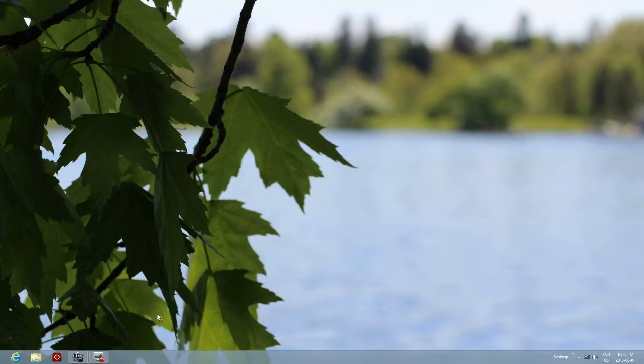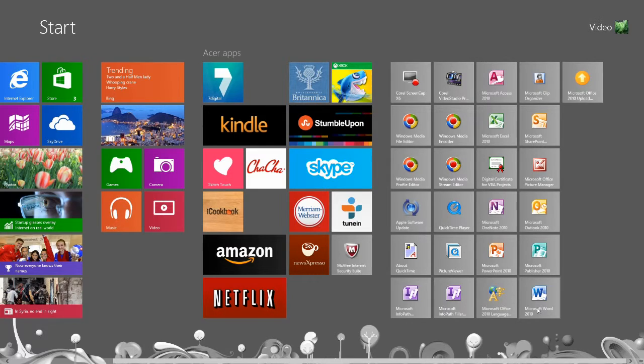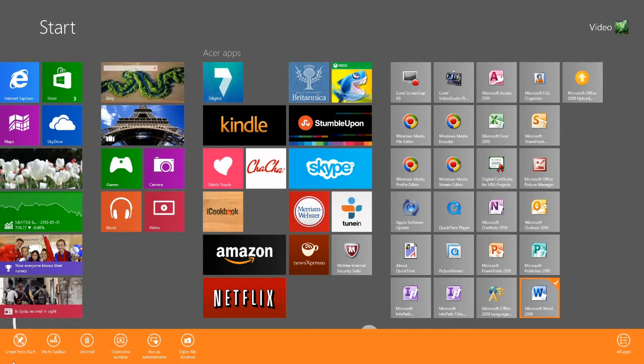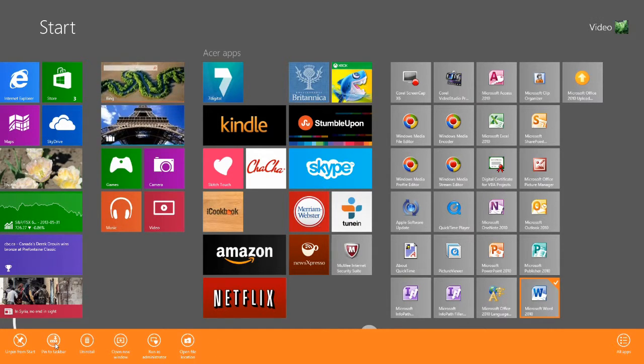Now, one of the other things I want to show you is if you are using the desktop more often and the common programs that you access from the desktop, which is what I'm comfortable with, I would like to add it to the taskbar at the bottom. I'm going to show you how I do that. So I go to Start. I want to add Microsoft Word to the taskbar. So right click it. So that's been selected. Now if you come to the bottom of the screen, you have a number of options. Unpin from the start. Second, pin to taskbar, uninstall, open a new window, all of those options. I am going to pin to taskbar.